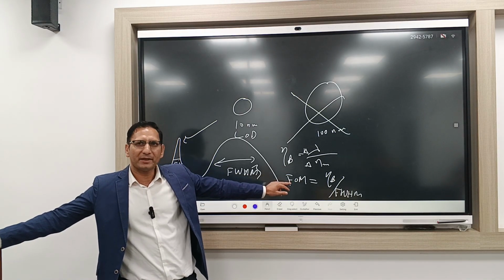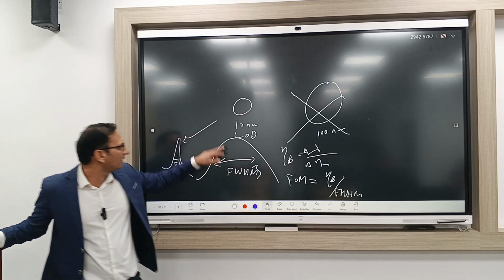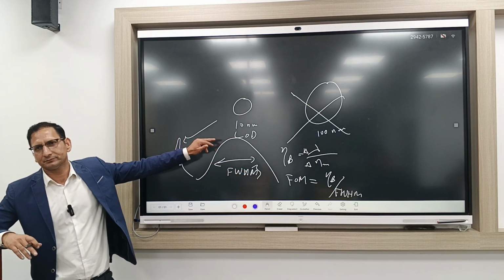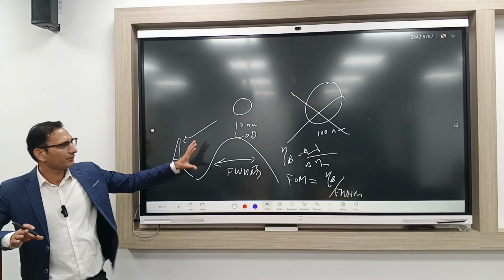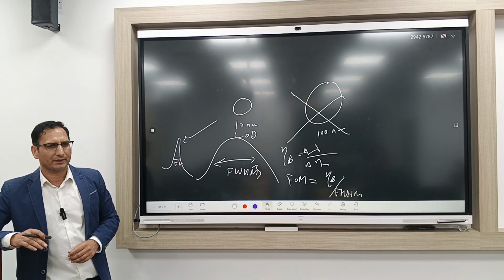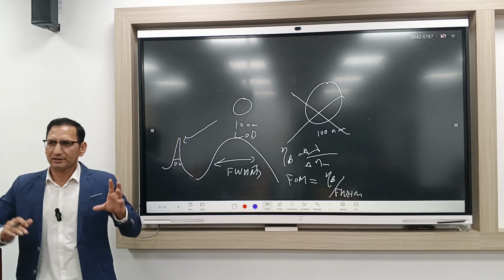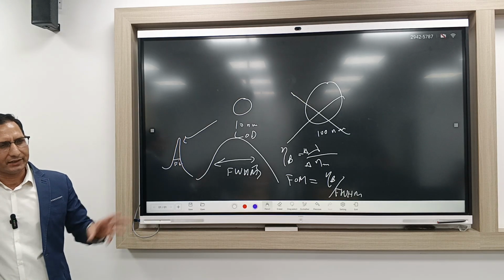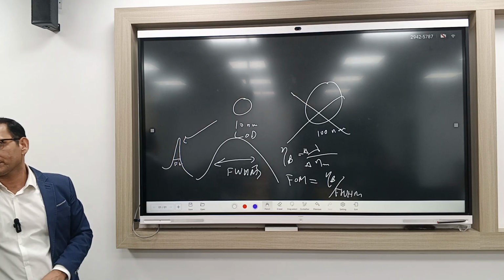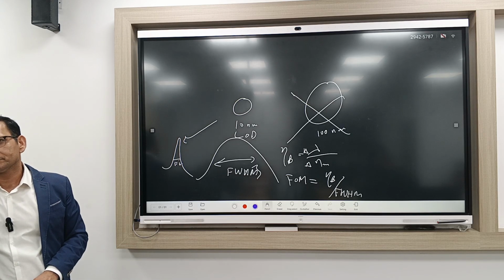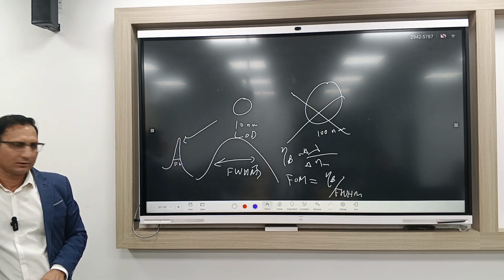As much as you have better figure of merit, you have this number very nice. This is the simple way to measure the sensibility of any kind of sensor. Either you are calculating chemical sensor or gas sensor or for disease, optical or non-optical. Okay? Thank you, sir. You are welcome.